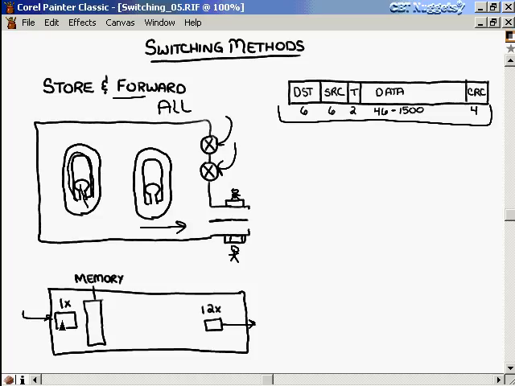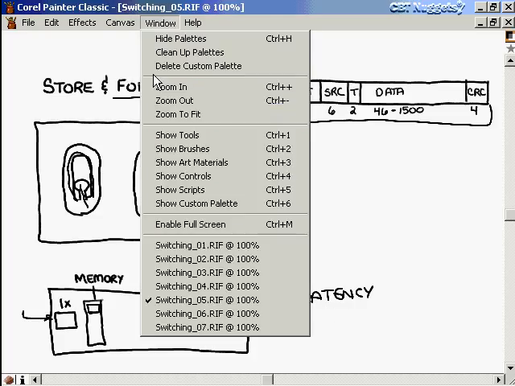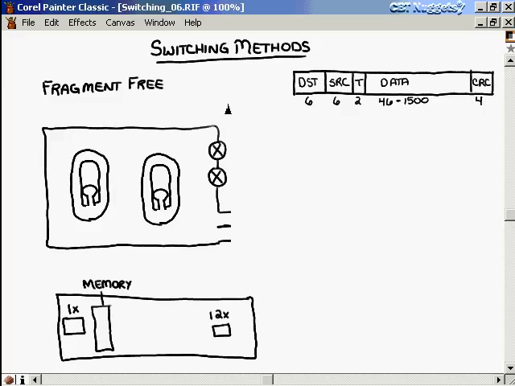We're going to receive into memory this whole unit, and then once we have it in its entirety, we will start transmitting out. Now, while this helps us because there are less errors, as in the case up here, there is less of a chance of something coming into the country that should not be. At the same time, it induces latency, so it's slower than the other switching methods, but in some cases you may need that because you have an unreliable network. In the case where you feel that your network is reliable and you want less latency on your delivery of packets or frames, then you're going to opt for what's known as the fragment-free switching method.